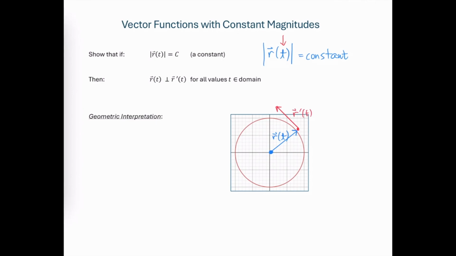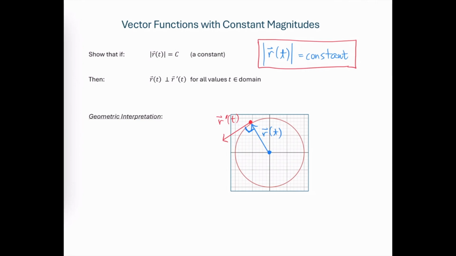Now remember, the derivative vector is a vector that's going to be pointing in the direction of the tangent line, so we would have a perpendicular vector here where r and r prime are perpendicular to each other. If we were to plug some other value in for the parameter and get a different vector pointing to some other ordered pair on the outside of the circle, then we could plug that value of the parameter into the derivative vector, and we would end up with a vector that is perpendicular to the position vector. And again, this is true when the vector function itself has a constant magnitude.